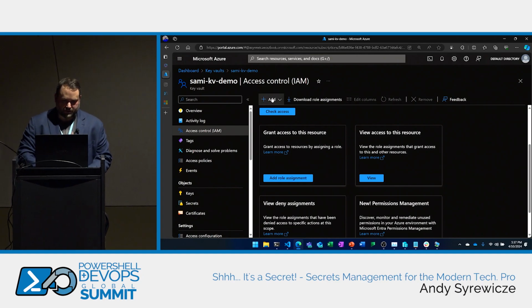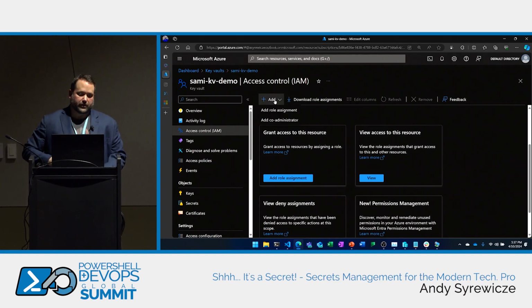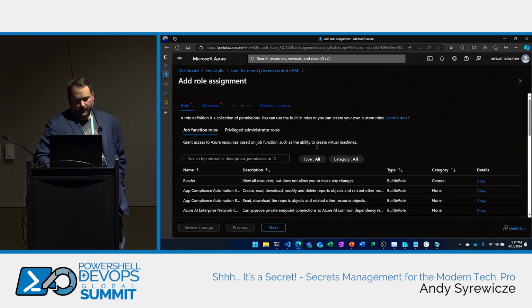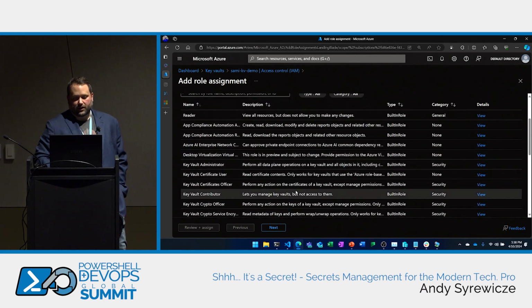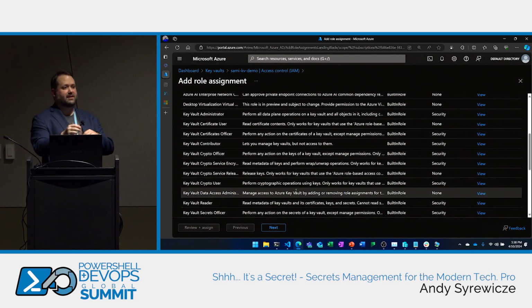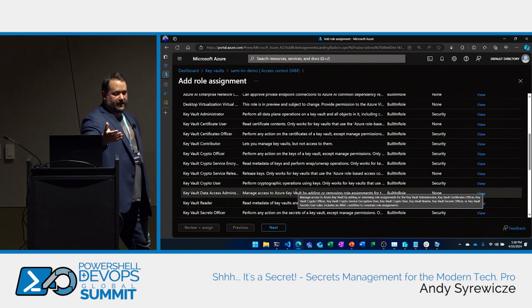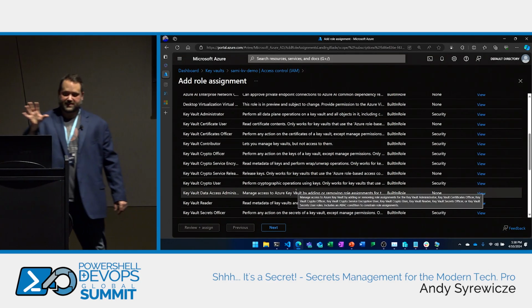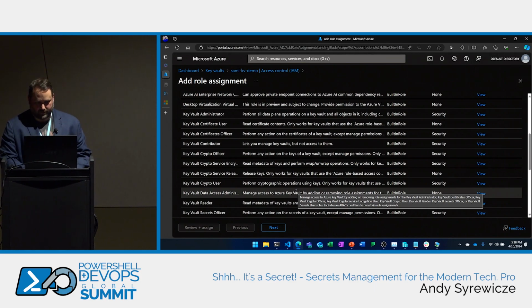So just to show you how this works, I would create a vault. The vault's already created in this case, but I would say I want to add a role assignment. And so I would come down here, and again, this is me creating the service principal side of a system account managed identity. If I was using the user account managed identity, I would have to go to managed identity in Azure and manually create that. But if it's a system account managed identity, I can do it right from here.